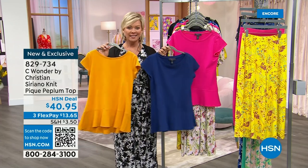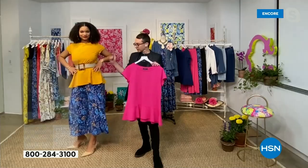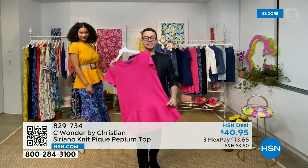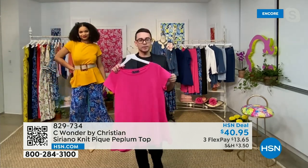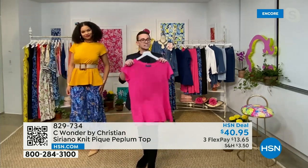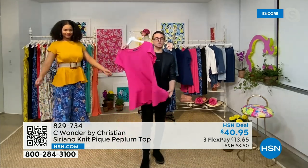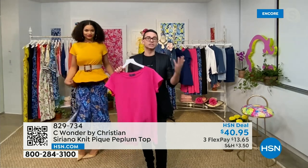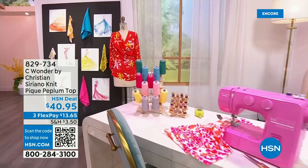This is a gorgeous color called golden. We have it in blue print, which is your classic navy, and we have lipstick pink — the color of the year right there. Christian, this is a really cute take on a summertime top. I love this little top — it's easy to wear. I'm showing you here belted, so you can kind of see the length is really, really great. I love that it kind of fits at the hip. It's a lightweight cotton PK, so it's not in that jersey — it has a little bit more of a brushed hand to it. It feels really, really great on the body. Feel light, effortless. We have that little cap sleeve. This is kind of a fun thing — just a very signature Sea Wonder little flounce top, really easy to wear.